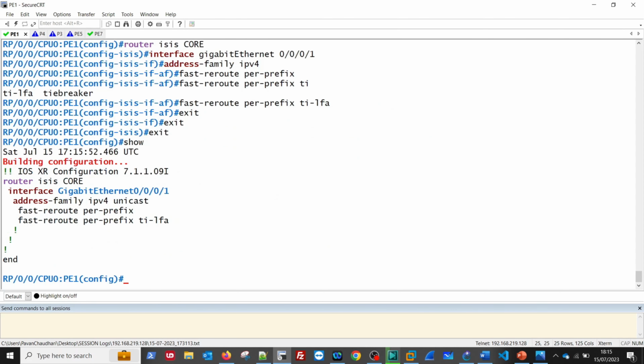That's it. Only these two commands are required to enable the Ti-LFA. And let's commit this configuration.